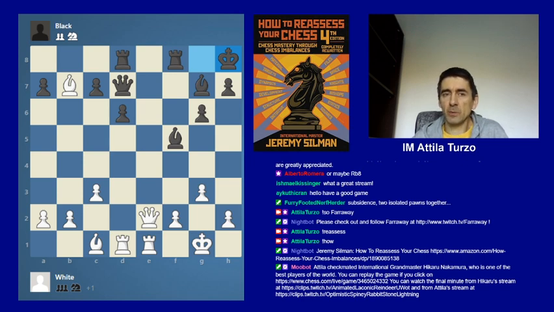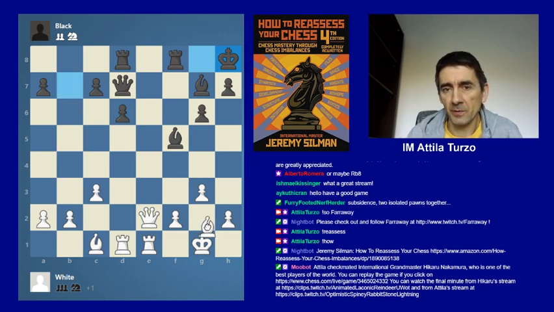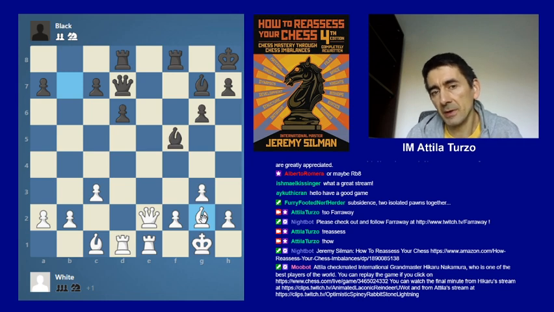Many times when you win a pawn, maybe one of your pieces goes too far away from your king, or from one part of the board to the other, or there will be fewer pieces and they will be vulnerable. So just try to consolidate, and here I think there is a perfect move for that. Bishop g2, just go back home. You have the same position like before, but with an extra pawn.